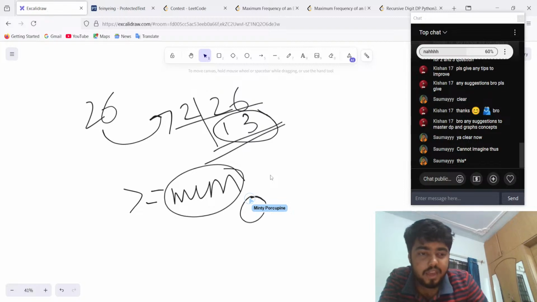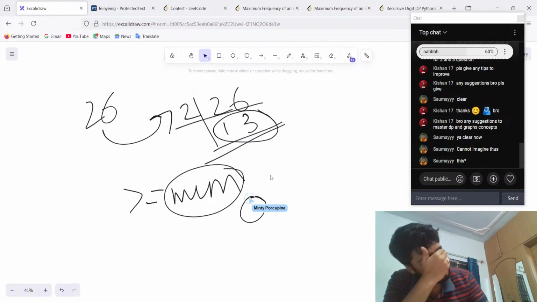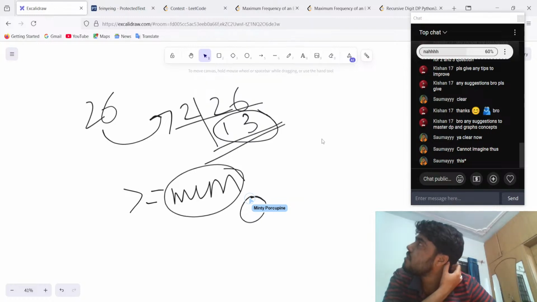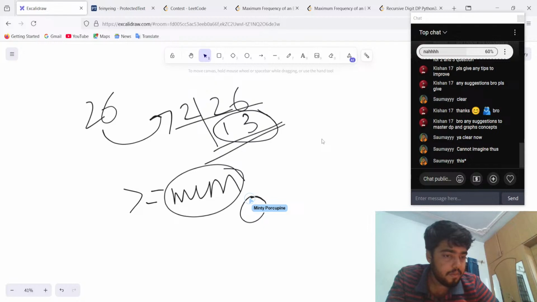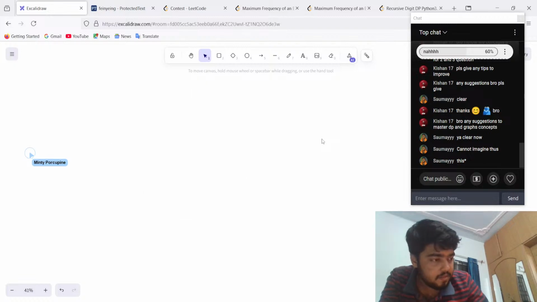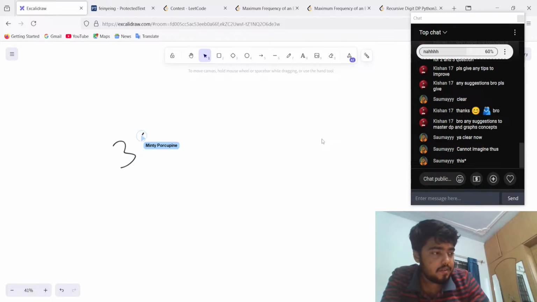Let me think of a good number to make you understand this. Let's say we had 36, and we have to make a number that is divisible by 36.